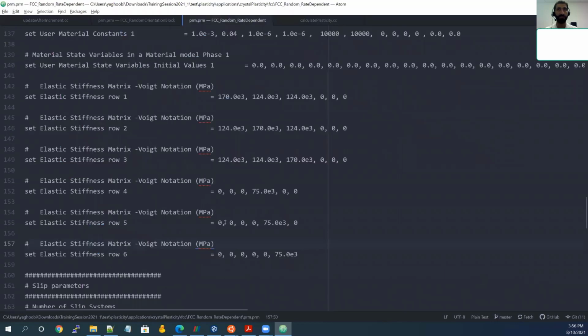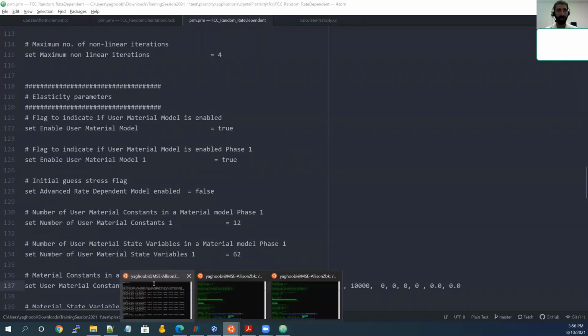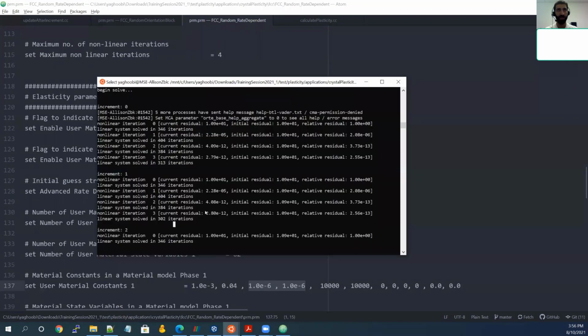I think it's still 10 to the power minus 6, which is harder to converge. That's the reason it takes so much time to converge. So if you use a smaller threshold, basically it takes much more time, but gives you a more stable answer.